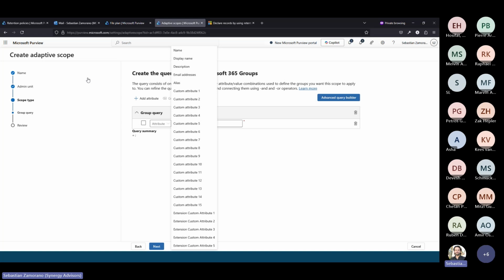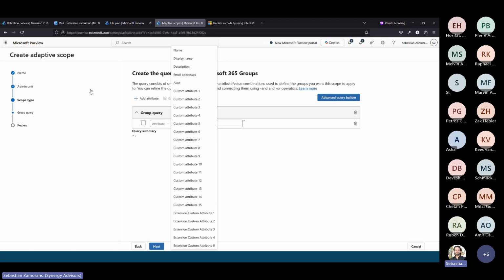In that case, it can be easier to have a CSV, create a PowerShell script, and add some metadata to all the sites in one shot, and then use adaptive scope. That will be my best approach in a case that I don't have a standard for names and I don't have any kind of metadata.